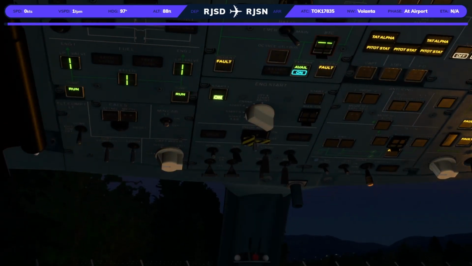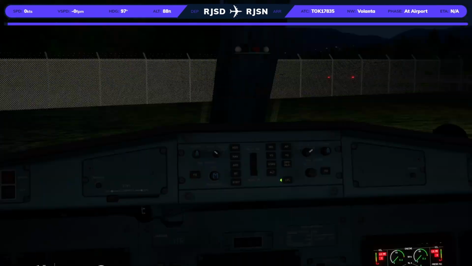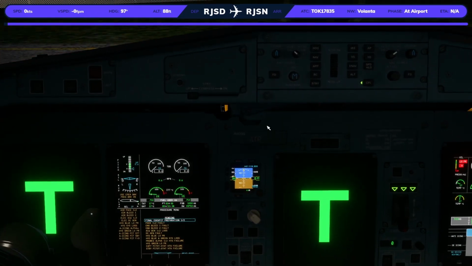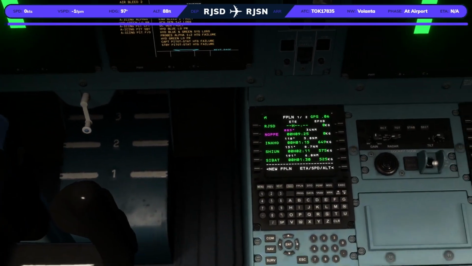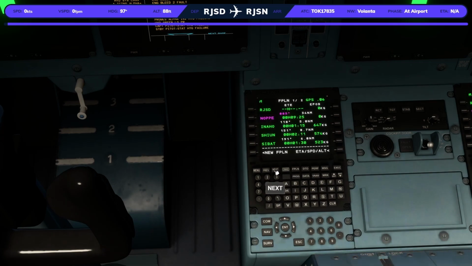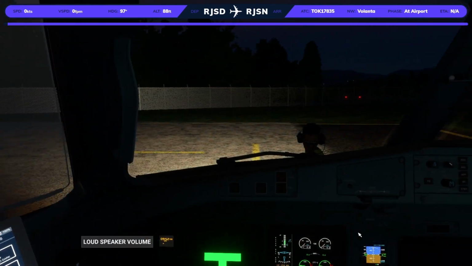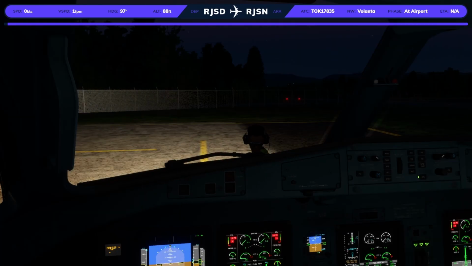Come on. I cannot figure it out. Okay, I can't find it, so let's go and figure out. Okay. We've already got our flight plan loaded in, thanks to good old SimBrief. We are getting pushed back, just very slowly. That'll give us time to try to figure out these engines.